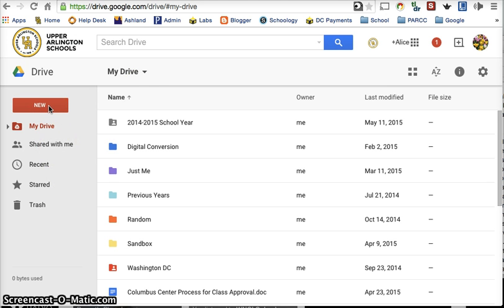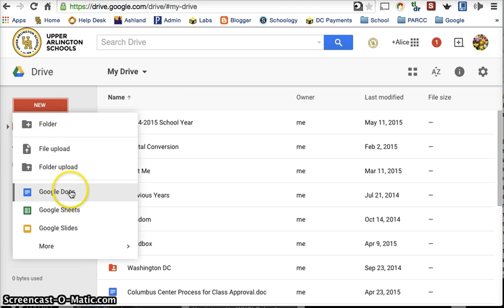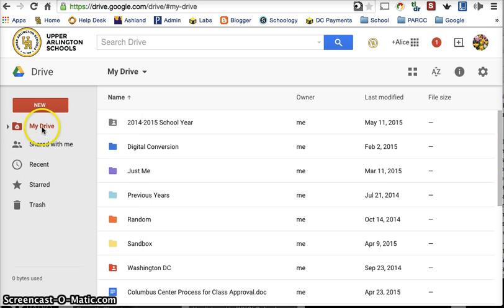This button pretty clearly says New, so if you click on that, this is where you can create new folders, new docs, new sheets, slides, and you can upload things as well. Remember, anything that you create, one, you will be the owner of that, and two, will automatically go into the My Drive part of your drive, which is right here. It's the first thing. So you'll notice that I know I'm in My Drive because it's highlighted in red.